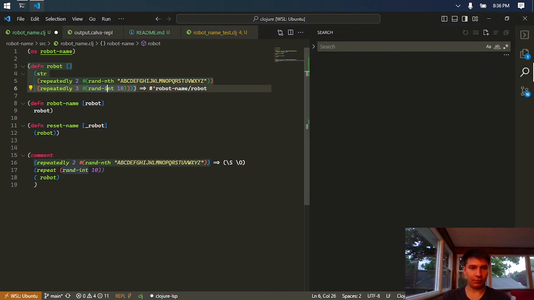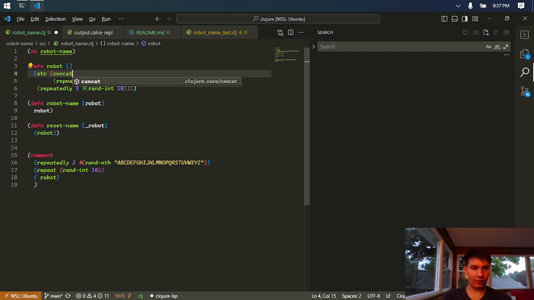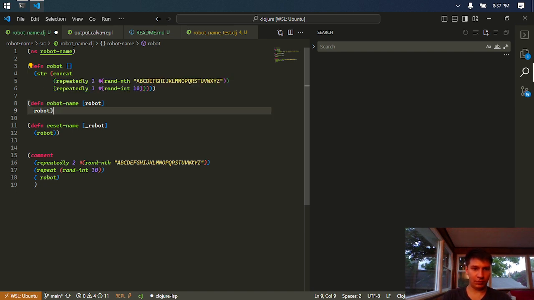Alright, we'll do that. So what we want to do here is concat and slurp in both of those. What I pressed there was Control Alt period. And now instead of doing str like that, we want to do apply str. I think that's what we want. There was a way to auto format this. Was it Control? No, that's not what we want. Okay.